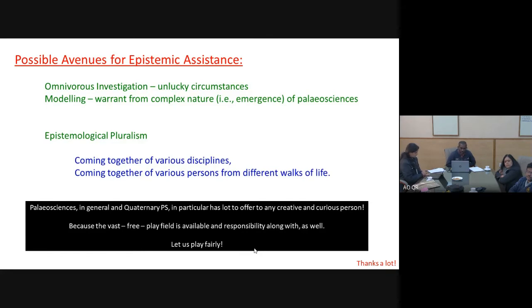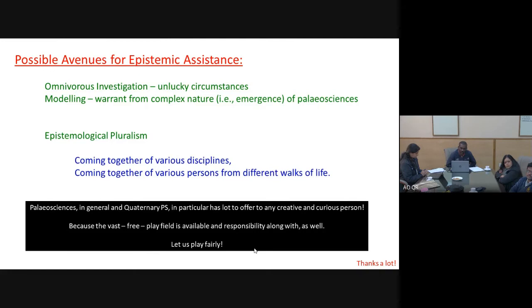Then comes the modeling. In modeling, we are also dealing with a complex science, which is unobservable. So with the existing physical, chemical, and biological processes, we recreate and simulate the situation, and then we study the outcome and compare. So it is actually possible, it can be done in unlucky circumstances. When I say unlucky, if we have proper evidence, then we are in lucky circumstances. Otherwise, we collect everything and do a lot of simulation study, and then try to understand the historical past. Okay, so in that sense, it makes us opportunistic.